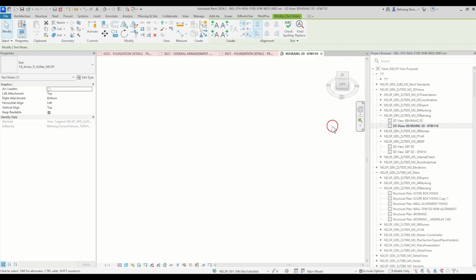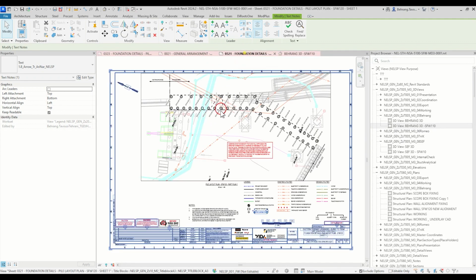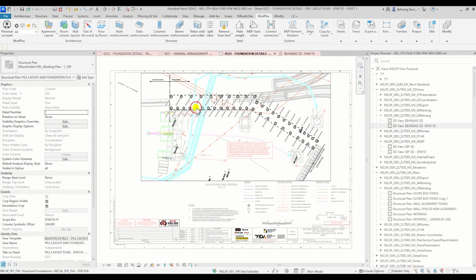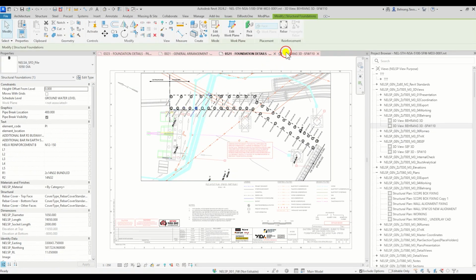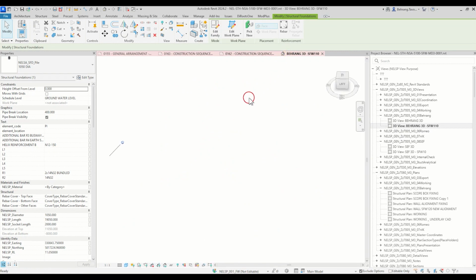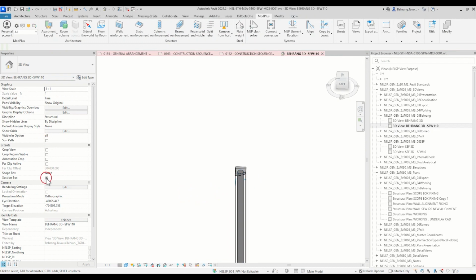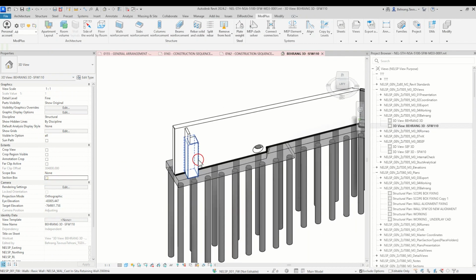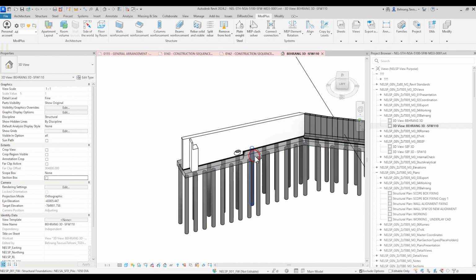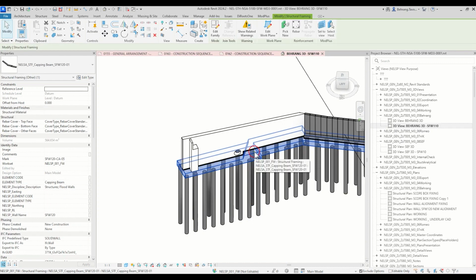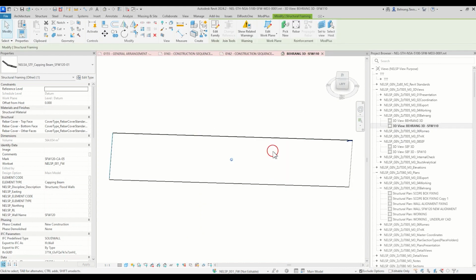So I have a 3D here. Unfortunately, sometimes it's not showing correctly. So I have to select one of the piles here and go back to my 3D, type in BX. See, I'm not sure why the pin is there, but the element is there. The only thing I have to do is take out the section box. I'm going to show only this one, typing BX again. See, the pin is there.